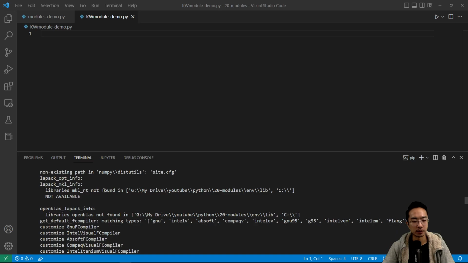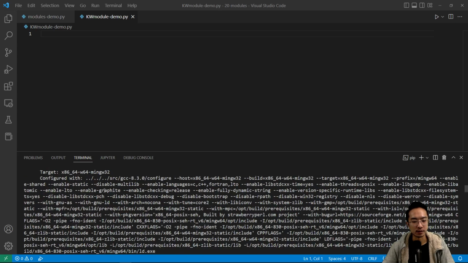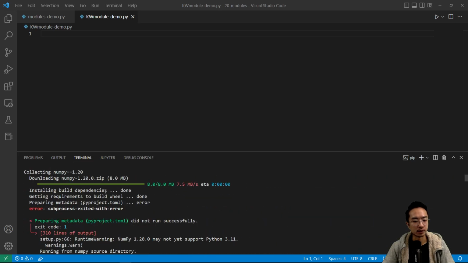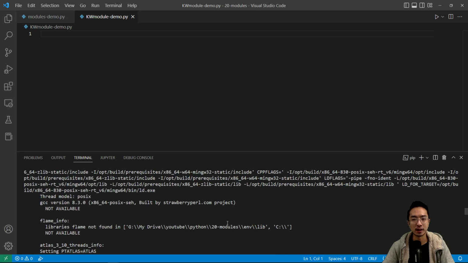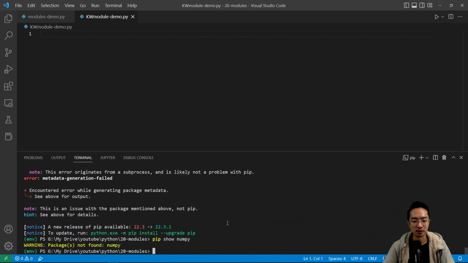If I look through this, you'll see right here: runtime error, numpy 1.20.0 may not yet support Python 3.11. That's the issue with a lot of dependencies: if you're running a certain version of Python, you have to use certain compatible versions of NumPy. So this is something that can happen if you install the wrong version.